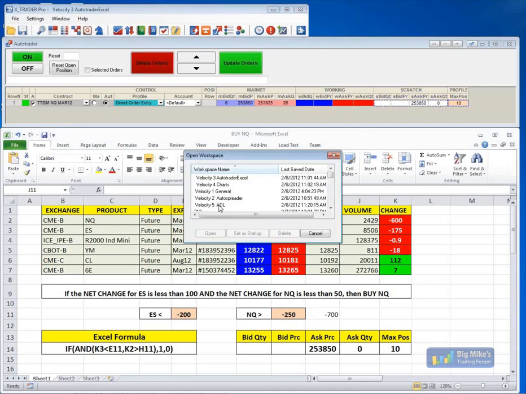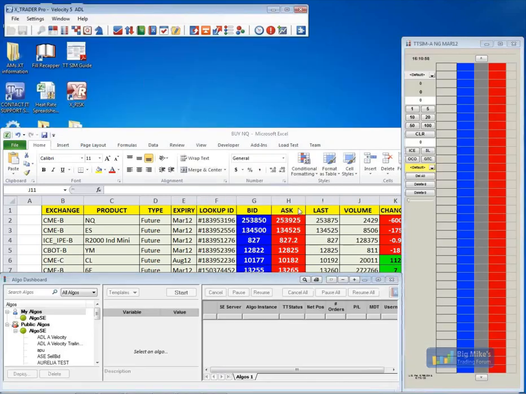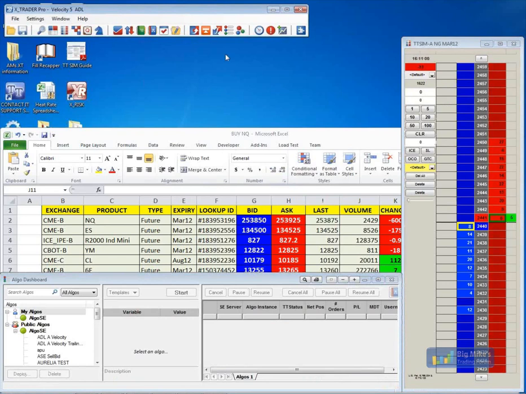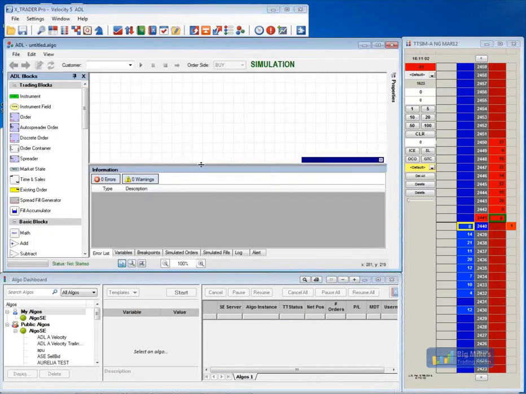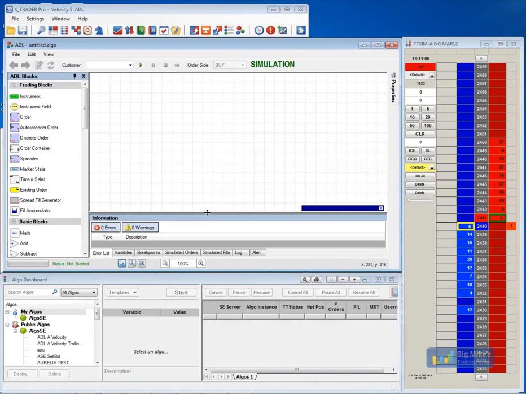So what this is going to do is you'll be able to drag and drop blocks onto the canvas, and it's basically going to write the code for you. So this is hard-coded. Our Algo server, which your Algo is going to sit on, is actually sitting right next to the Exchange, so you're going to have very fast execution with these orders. The one thing that our Algo Design Lab has that the AutoTrader does not is it has the ability to do event-driven orders, such as when you get a fill, it'll be able to trigger another order.